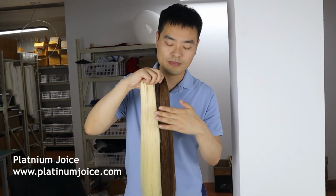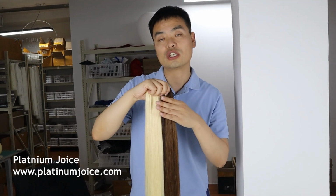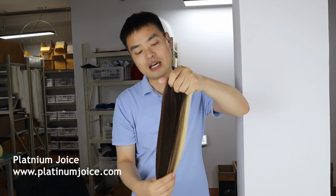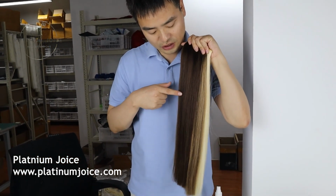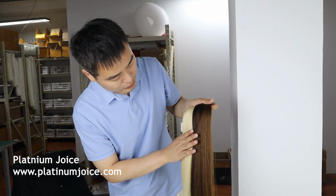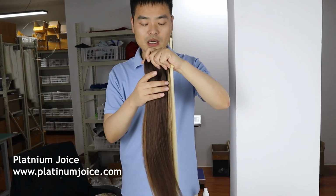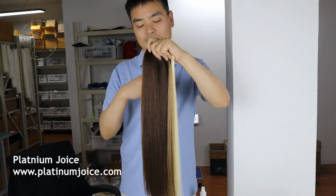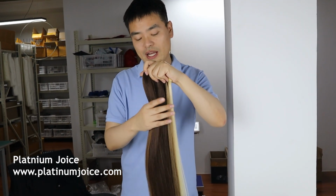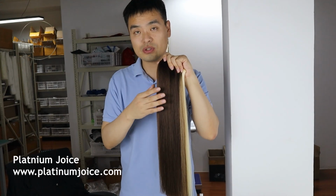And this is actually the premium virgin hair extensions. All this kind of hair is made of virgin human hair. It's all made of single donor hair. You can see that all the colors, like this solid color, color 2, color 4, or color 60, are all very pure color because it all comes from a single donor, so that the hair color is very uniform. And when we color it or bleach it, it also gives you a very pure and very, very great color. It gives you a luxury look when you install as well.